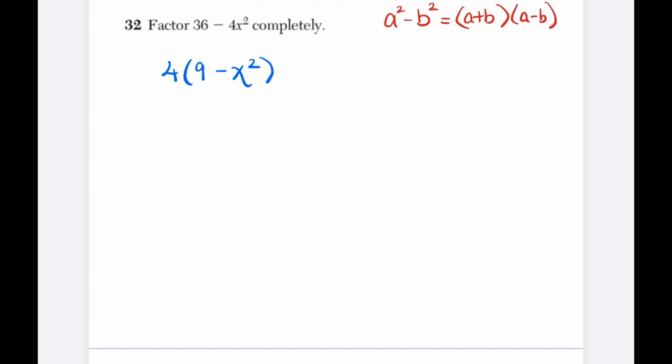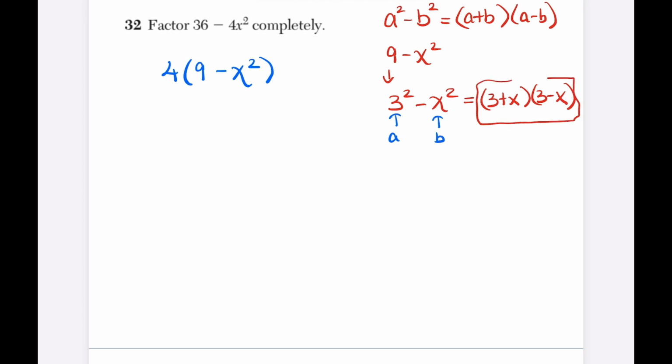So looking at the expression in our parentheses, we have 9 minus x squared. I know you think you only see one exponent of 2, but I can rewrite this as 3 squared minus x squared. And now it becomes easy to see that that is my a value and that is my b value. So I do indeed have an a squared minus b squared. So now I can rewrite this using the formula from above. It says a squared minus b squared equals (a, which is 3, plus b) times (a minus b).